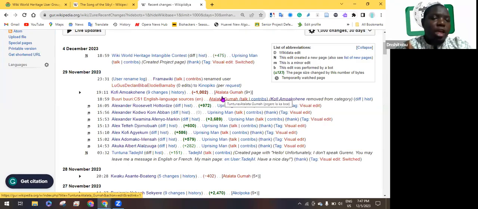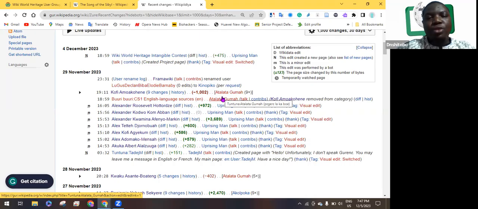Even pasting the English text is a reduction of your marks because you are bringing a wrong language, like a different language or another language Wikipedia. If it was on the English Wikipedia, that would have even warranted a block. But because we are still starting up, we don't have strict rules and the rules are very flexible.